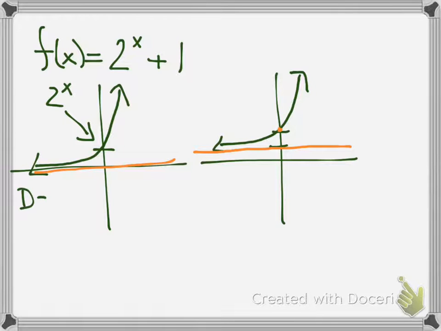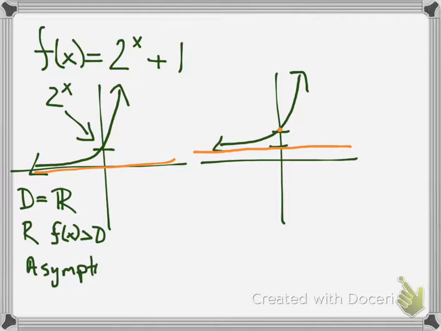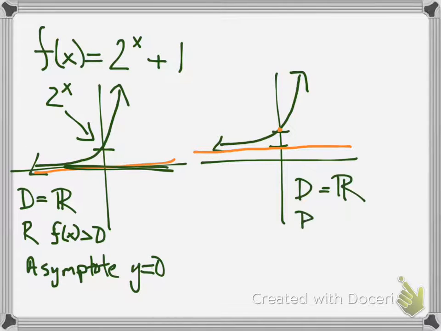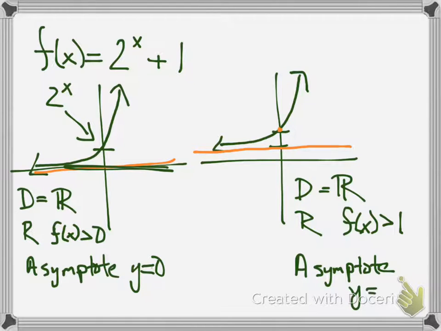So let's look at the domain and range, all those points, and there's my asymptote. Notice the domain still stays all real numbers. That's usually going to be the case until we get to some word problems, and we will cover word problems later. But notice how the asymptote and the range are increased by 1 because I moved it up. So the k is going to change those.